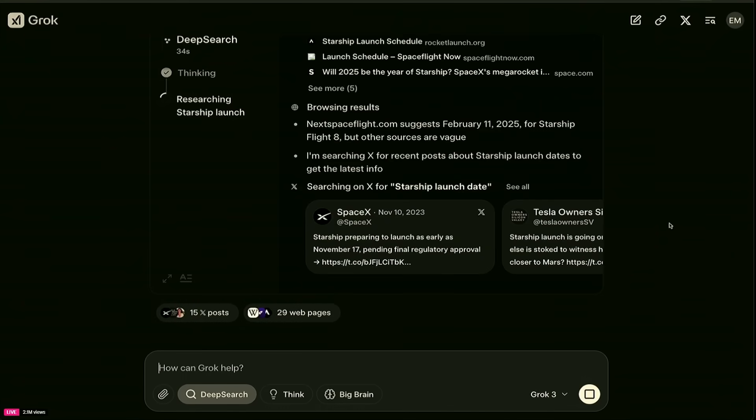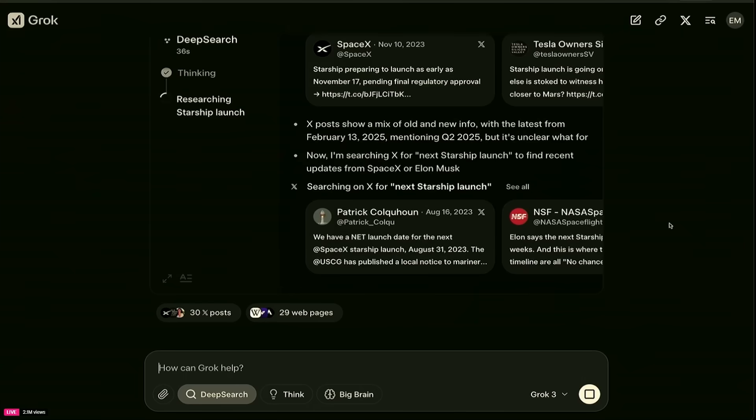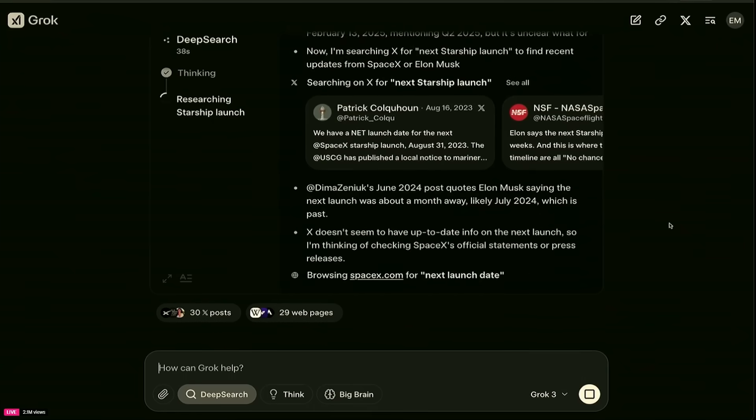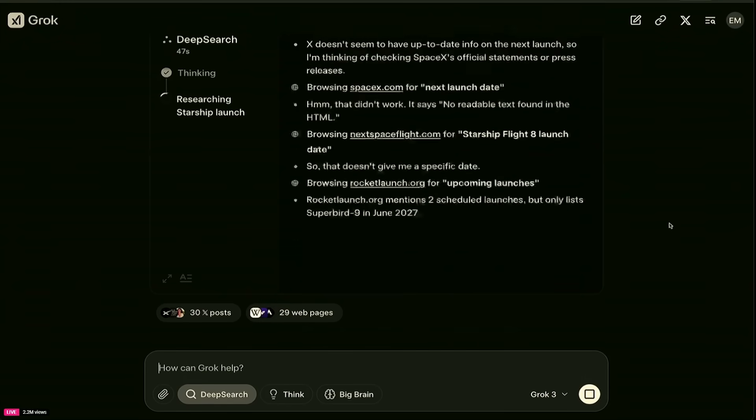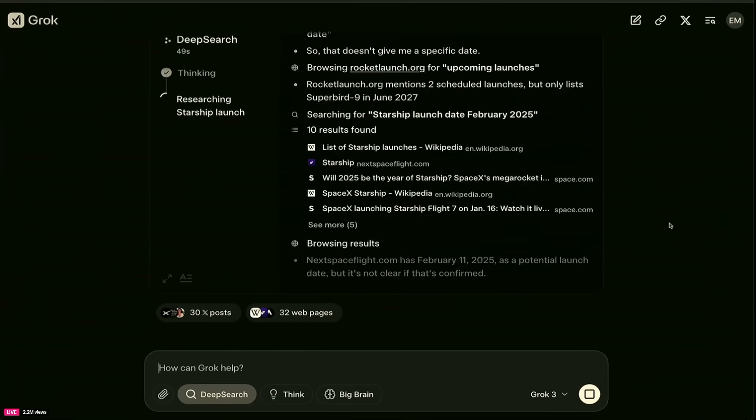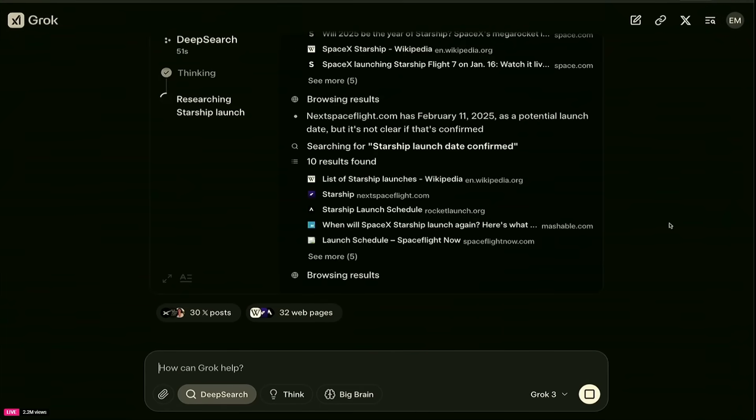And then, on the right-hand side, you can see the bullet summaries of how the current model is doing, what websites it's browsing, what sources it's verifying, and oftentimes actually cross-validates different sources out there to make sure the answer is actually correct before it outputs the final answer. And we can, at the same time, fire up a few more queries.